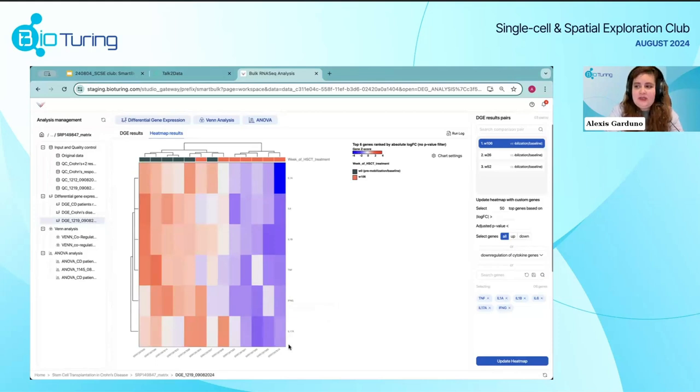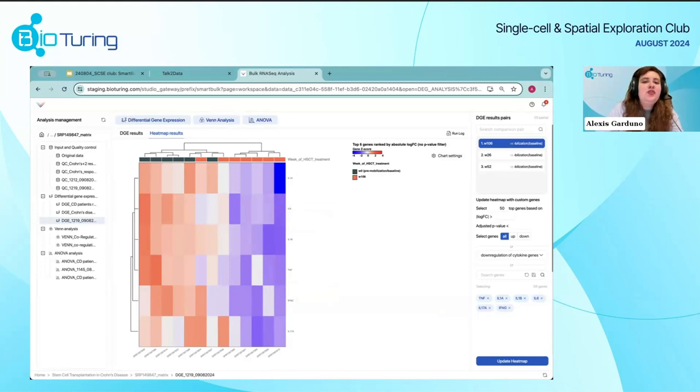So why is this important? The persistent suppression of the cytokines like IFN-gamma, IL-17A, or IL-6, for example, is an indication of the reduction of the systemic inflammation. So we can directly see this being shown in the heat map, which is critical for maintaining remission in these patients and stalling the disease progression as well. So these are insights you can gather. And again, you can look at the different data. You can input your own gene sets as well, or also select if you want to adjust the p-value in this data set as well.